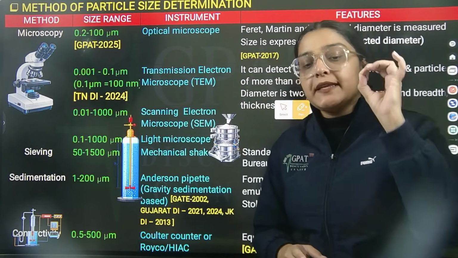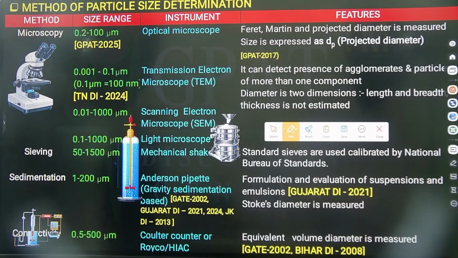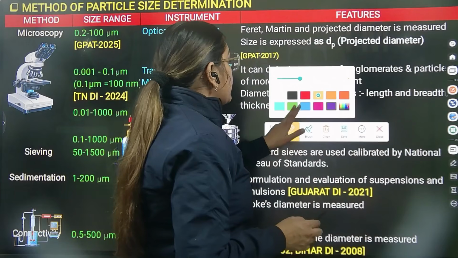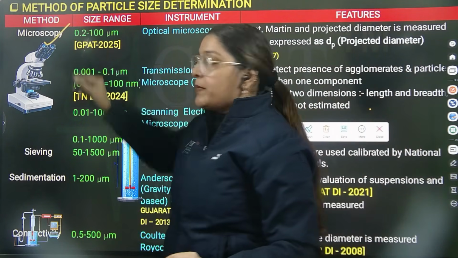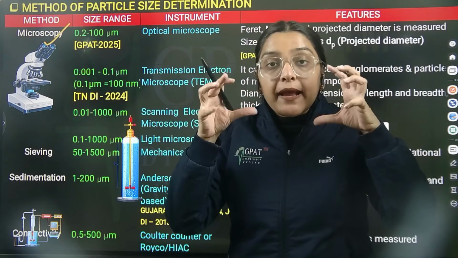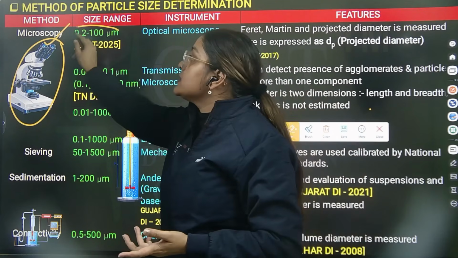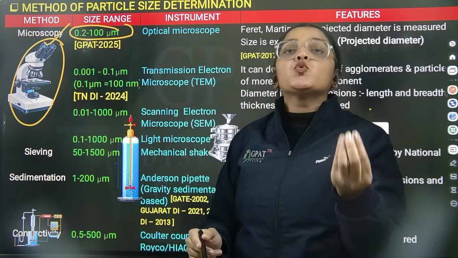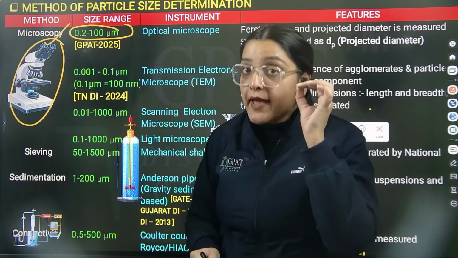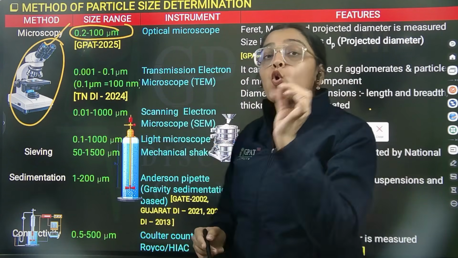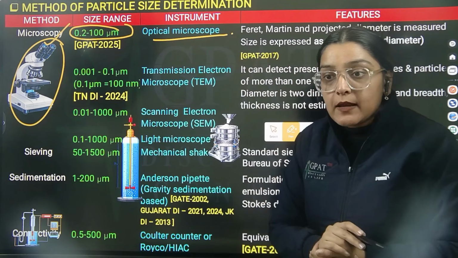Now every detail, each and every point you see here has to be noted down from your exam point of view. Okay, I will try to help you mark down every detail. First thing is the microscopy method. As the name suggests, an optical microscope is going to be used. Each and every word that is written here is very important. The particle size range of 0.2 to 100 micrometer can be estimated using this optical microscope.